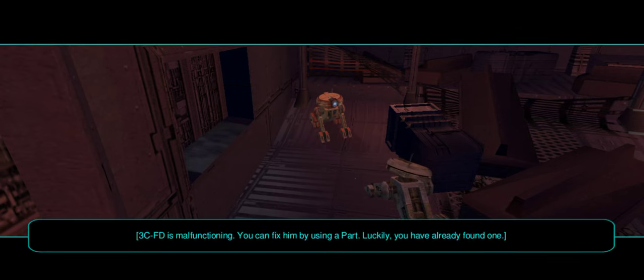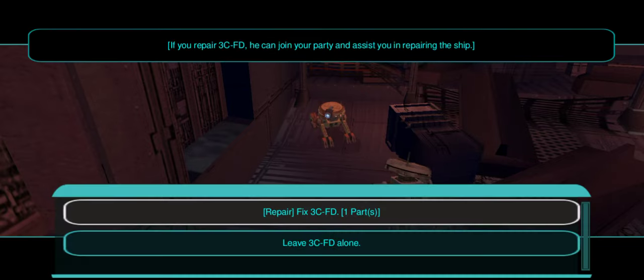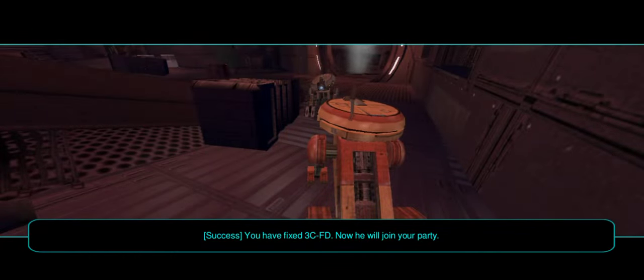3CFD is malfunctioning. You can fix him by using a part. Luckily, you have already found one. If you repair 3CFD, he can join your party and assist you in repairing the ship. Success! You have fixed 3CFD. Now he will join your party.